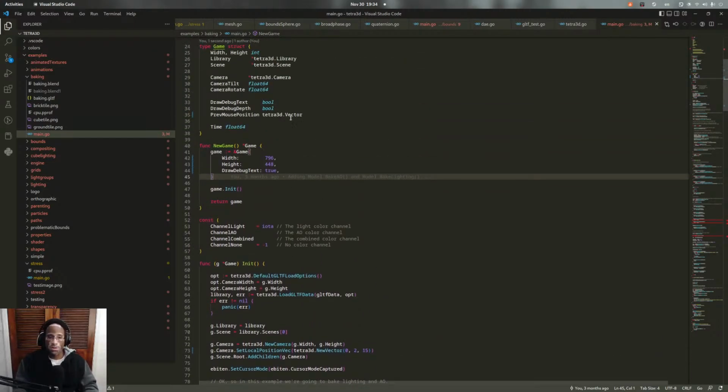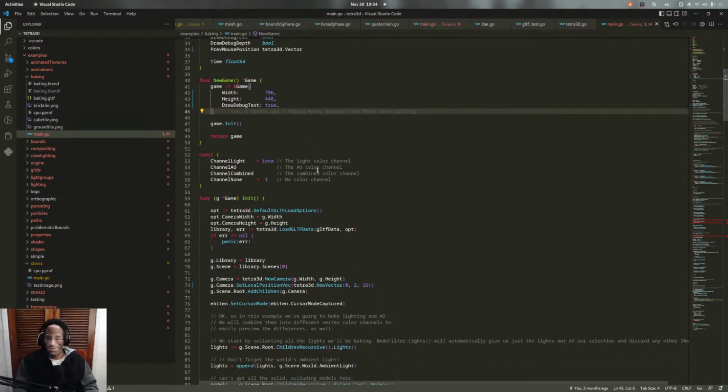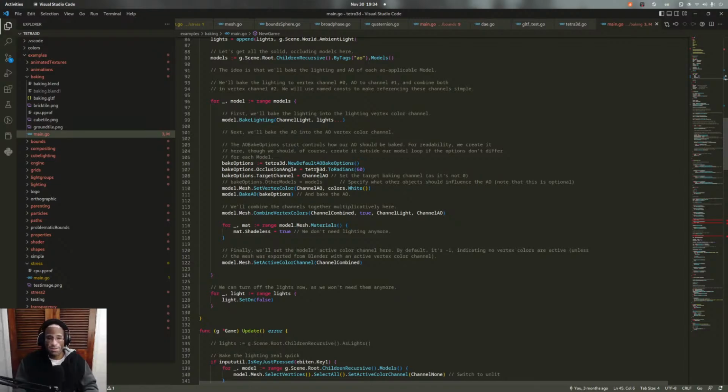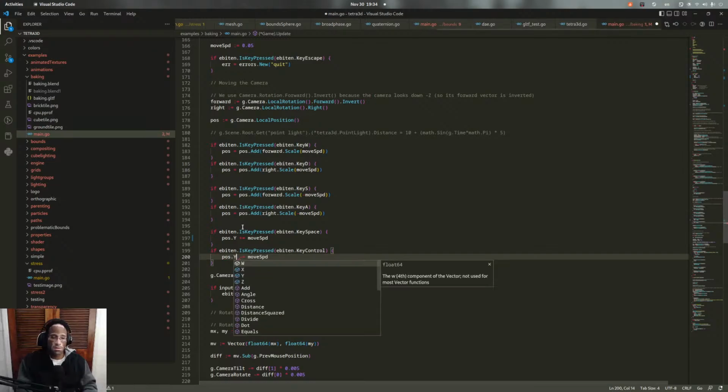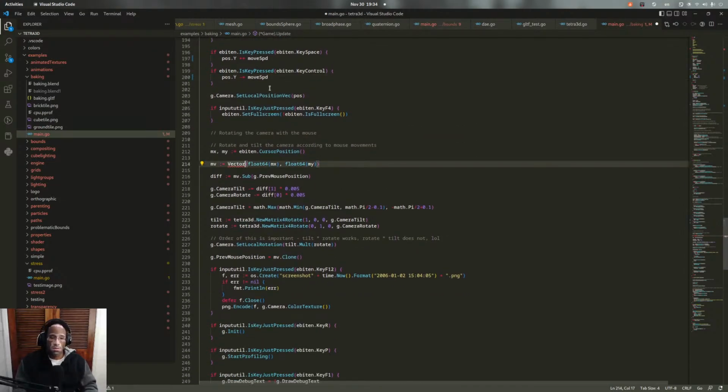I'm not used to doing this where you specify a variable in a struct and then you don't have to specify it here if it's left at its 0 value. That's kind of nice. Something I'm just not used to. Vector.